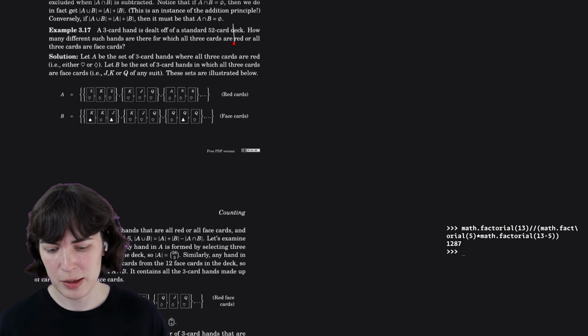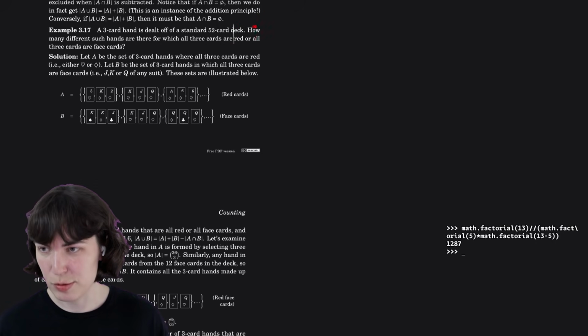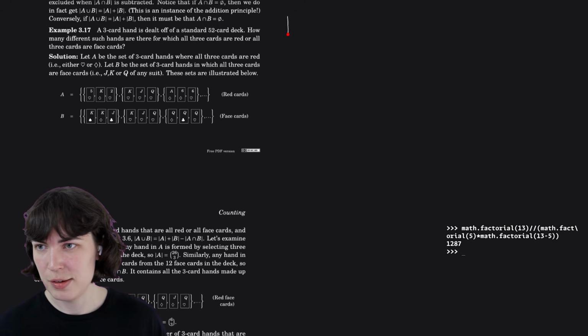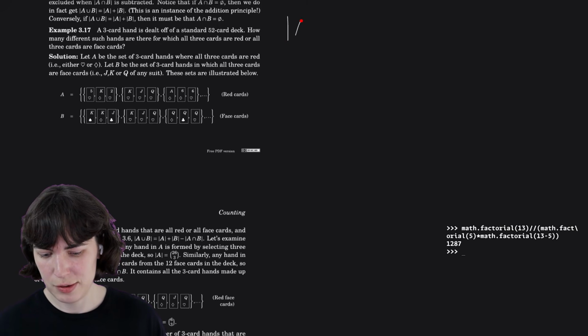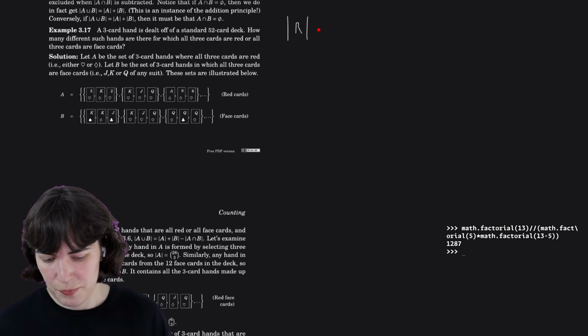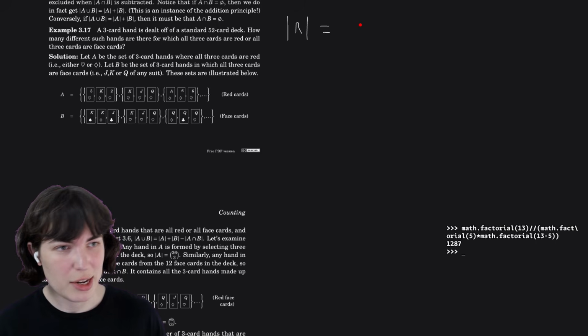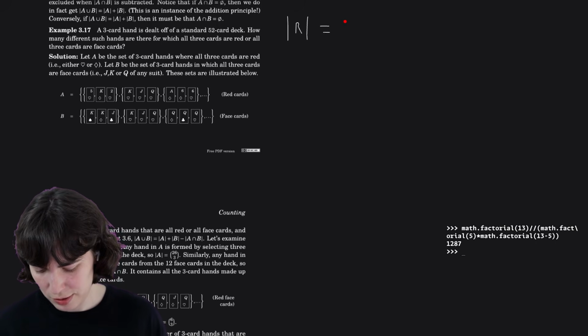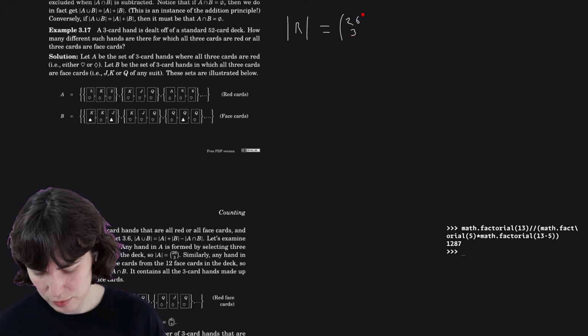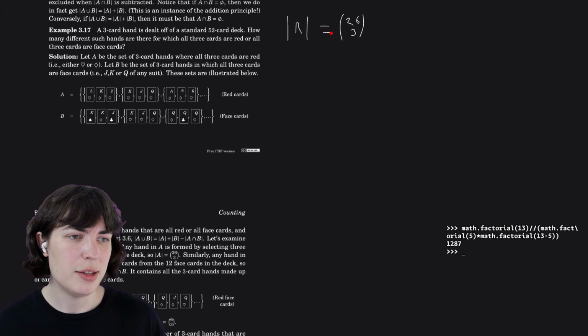So that will be, let's say the first one is R. That's going to be the number of red hands we can produce. That's 26 choose 3, I think.